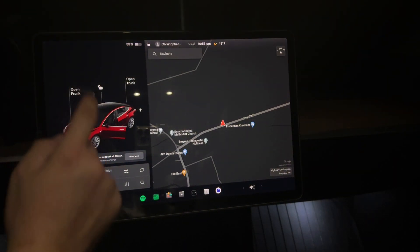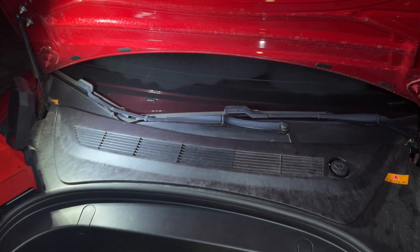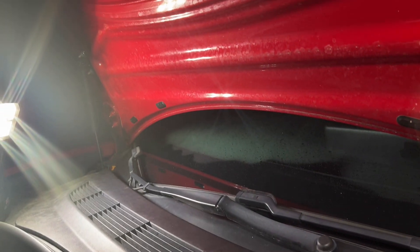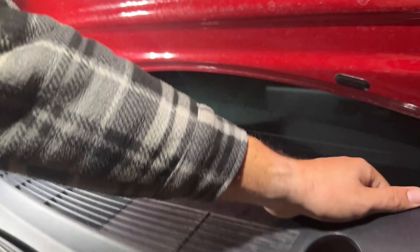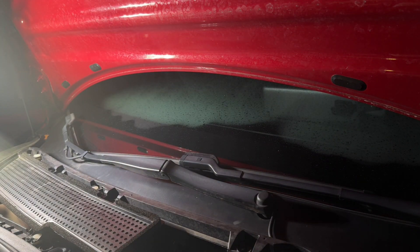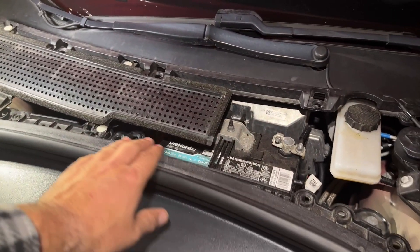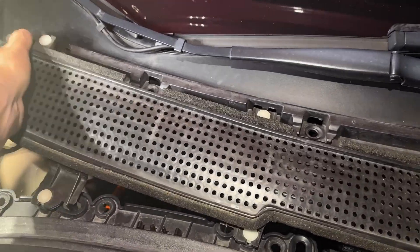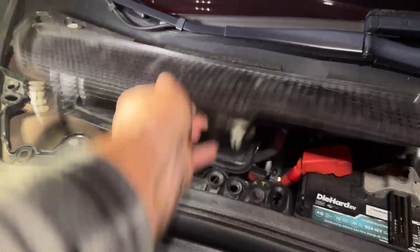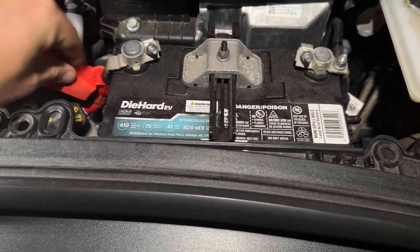That's going to be popping the front. The next step is to take off this top plastic — you do that just by grabbing it and pulling up. The whole thing comes out. See, this is like your air intake, and then the battery's here. These guys just pop up. Then you have pretty good access to your battery. That's your positive. That's your negative.